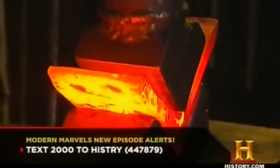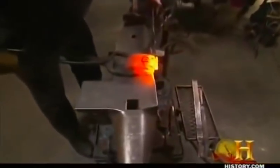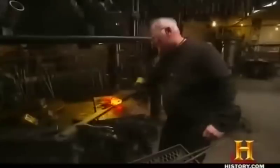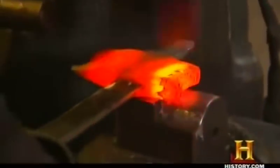To make the most of the rare metal, blacksmiths developed the skill to fold an iron billet and forge weld a piece of steel in place for the bit. With an assist from some modern tools, blacksmith Paul Thorne creates this axe the same way a frontier blacksmith did. In a ballet of heating, hammering, and reheating, he adds the steel bit. Then shapes the pole, the back of the head. Next, he sizes the eye to accept the haft.